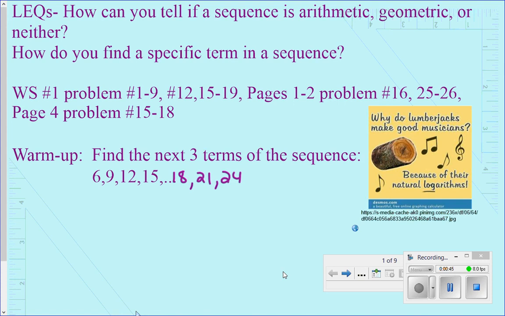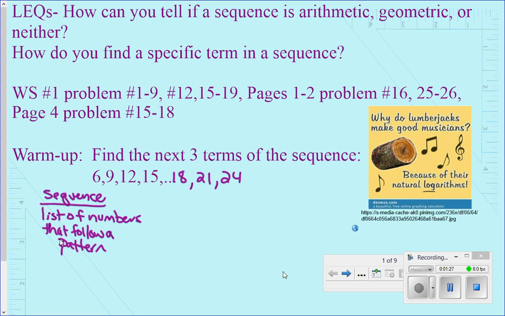This unit involves sequences. So the first thing that we talked about is the fact that this right here, the 6, 9, 12, 15, and so forth, that is called a sequence. And a sequence, you want to write this in your notes, a sequence is a list of numbers that follow a pattern. Now, there is a pattern here, and we said the pattern is that we're adding 3 to get from one term to the next. So that means this is a particular kind of sequence, which we'll talk about in just a moment.